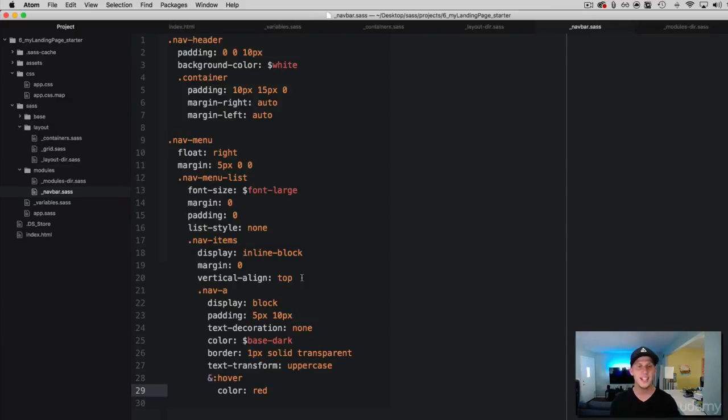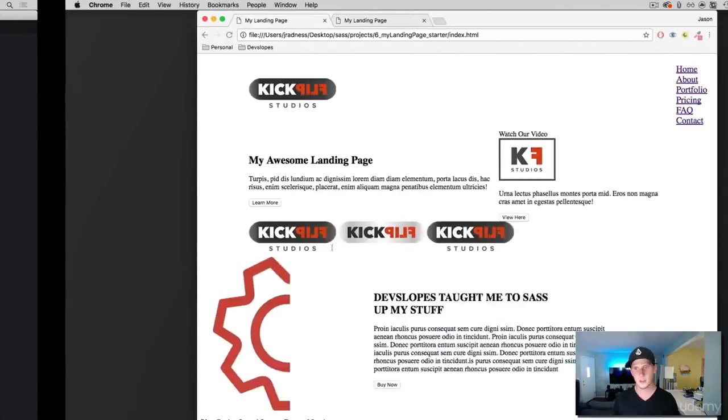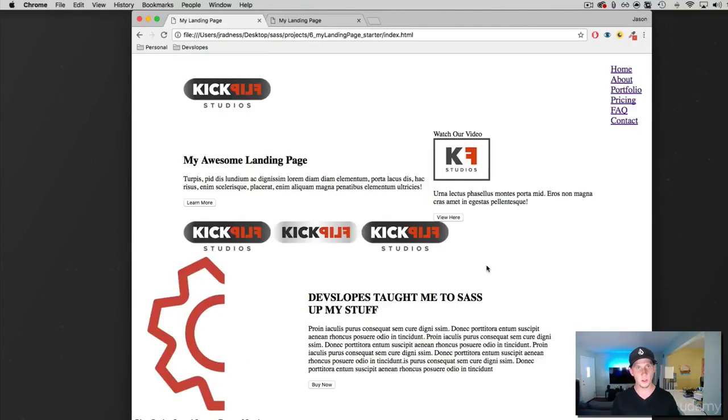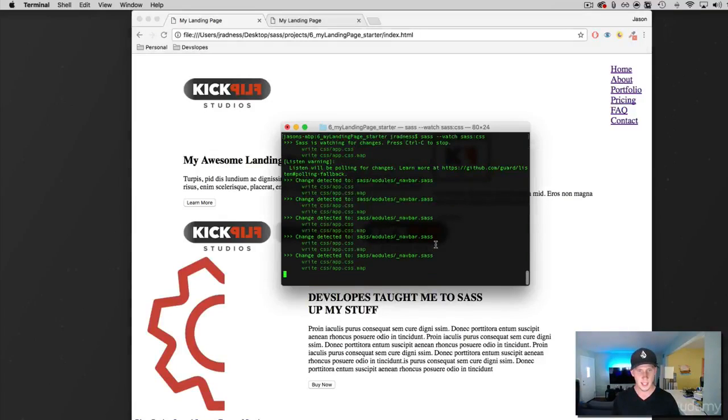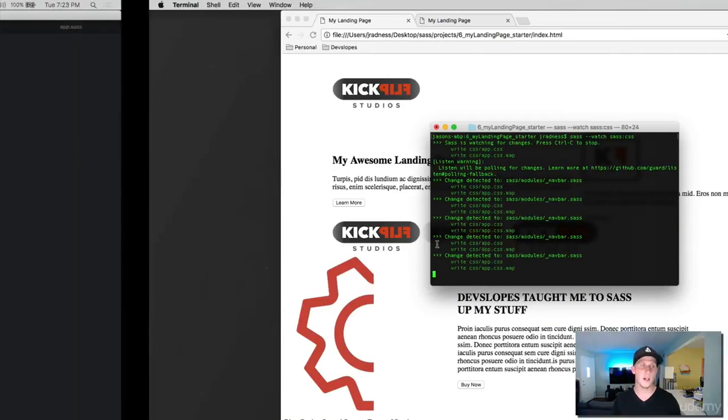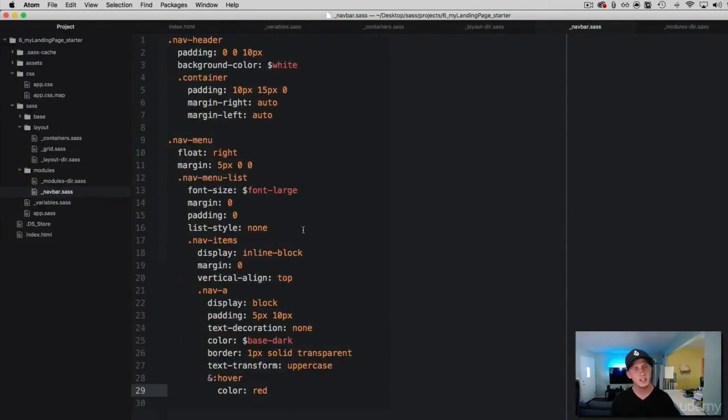Now, let's go ahead and check this out in the browser. So I'm going to refresh this, and we didn't have any changes. Let's check our terminal, and I don't have any errors. So what's going on here? Well, let's dive back into the navbar and let's breadcrumb this style that we've just created. So we have at the top our nav menu. All right, we know everything is floating right. All of those links are on the right side.